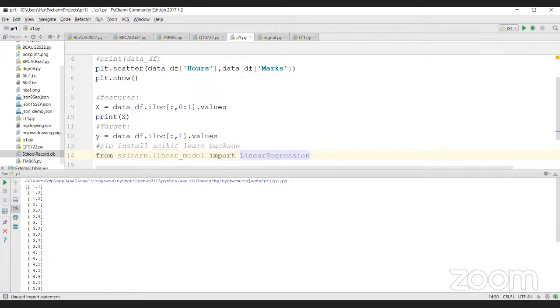Elastic net, ridge, lasso, then you have neural networks. So there are many algorithms. We are using one algorithm to show you how regression works.